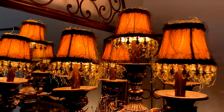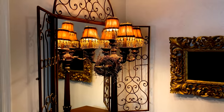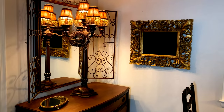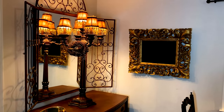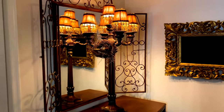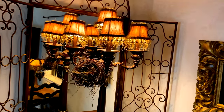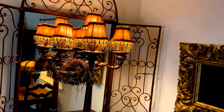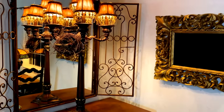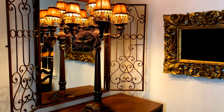I placed in my tall lamp, another piece that came from California. I did share this in a previous haul, many of my decor pieces. Love the warm glow, the beading, the fringe. Fringe gives such a sassy feel, right? Just love these little lampshades. This is very, very French country, Tuscan for sure. Love working in a little bit of Tuscan here and there.